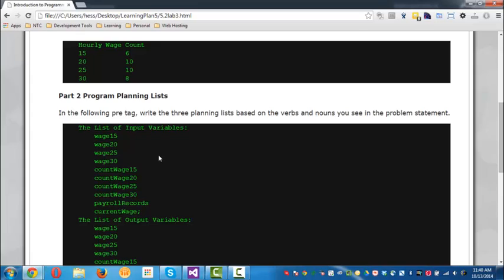Now, you could do this a few ways. The way I'm doing it is I'm making variables in my planning list here for each one, 15, 20, 25, and 30, and I'm making a count for each one. You could do this with one. And probably if I was doing this from a production level, I would have one wage variable, one count wage, and I would set up my loop a little more complex so that as my wages change, because there's no guarantee that 10 years from now we're still going to have a wage 15, wage 20, wage 25, and wage 30. Things change in business, so it probably wouldn't be a good idea to do this in production.